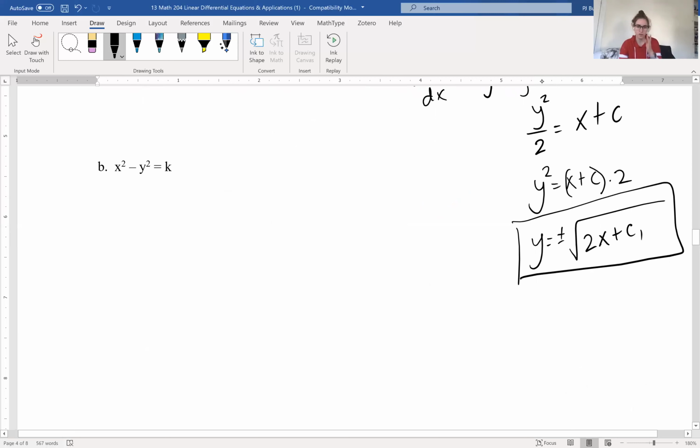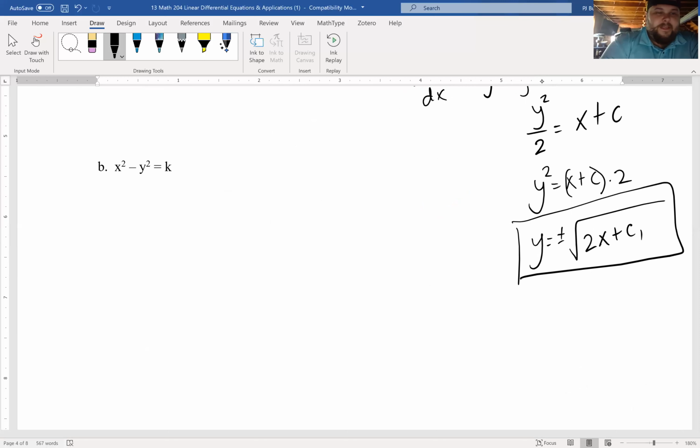You're welcome. All right, so the second one, if I differentiate the whole thing using implicit differentiation, I get 2x minus 2y dy/dx. And on the other side is a constant, so I get 0. So recall implicit, you take the derivative of y as though it's a function of x. So you would do it just like any other variable. So we get 2y, but then you need a dy/dx to come out of that. So first I need to solve this for dy/dx.